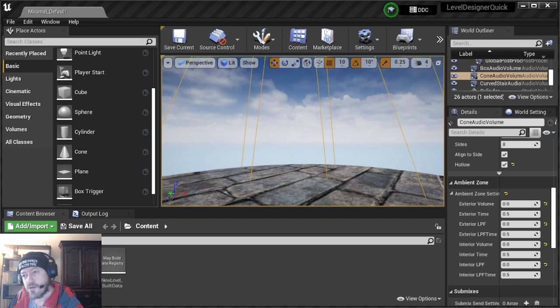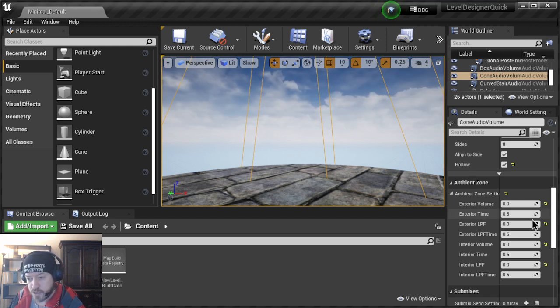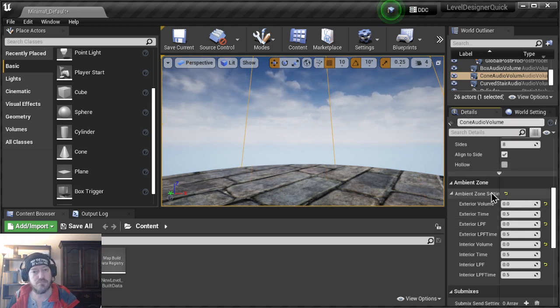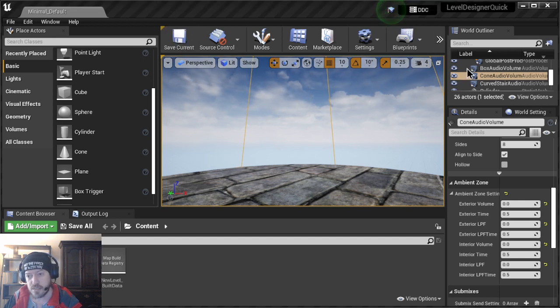Okay, let me do it this way. Right now I have the cone audio volume. I'm going to turn off hollow for the cone and run it again. Let me save it and build it again.